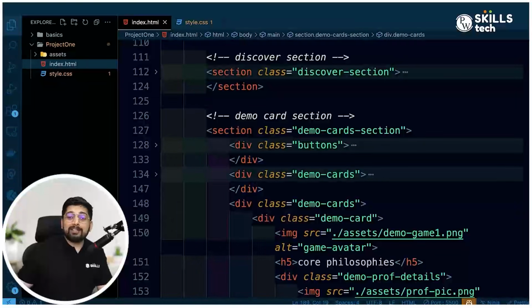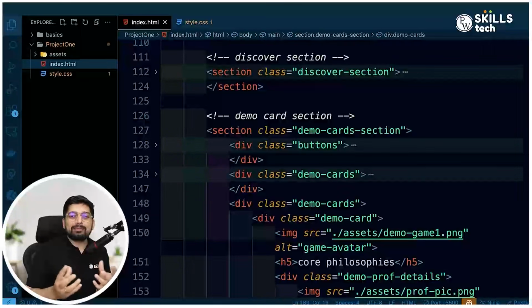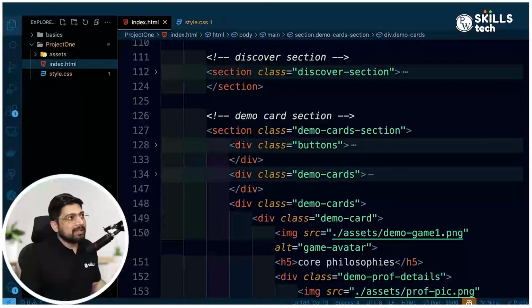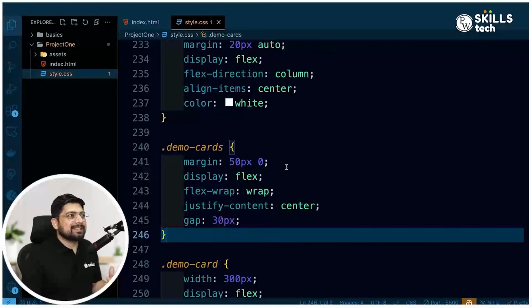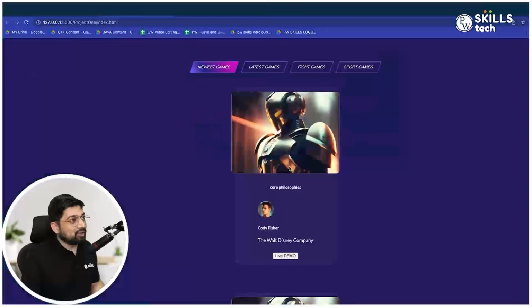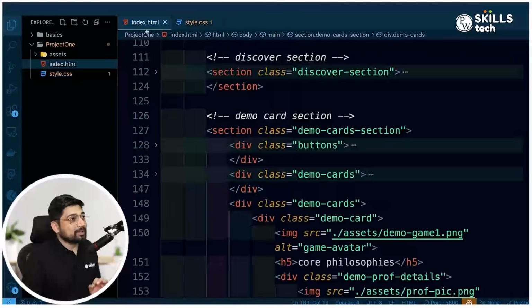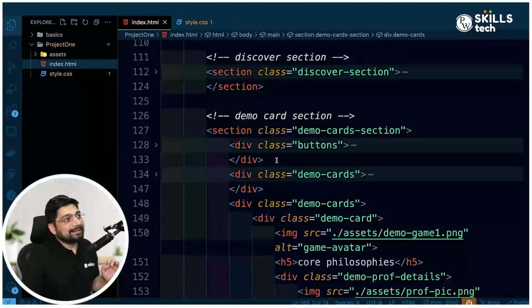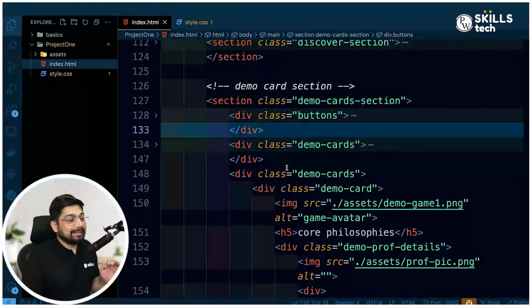All right, found the issue, and I don't really like to edit out these issues because it actually helps you understand where the problem was. So I tried a little bit of the more CSS, how it works, and it was not really getting through. So notice here it's still not working. Then I checked out my HTML as well, asking why is it not working? Turns out I was unintentionally copy pasting all the demo cards.